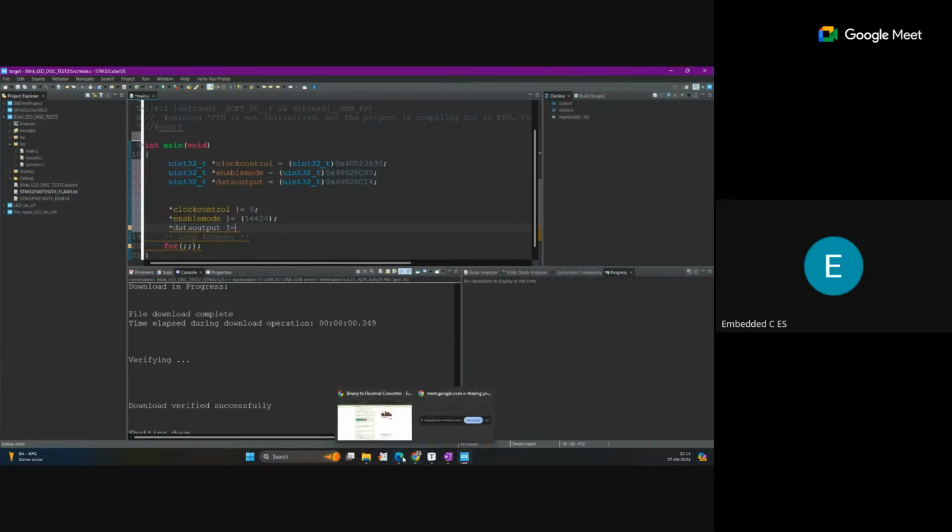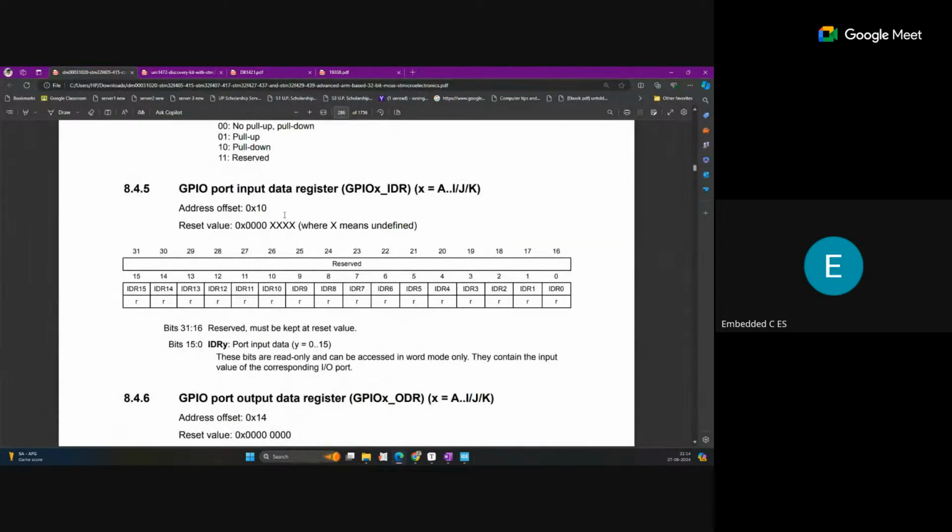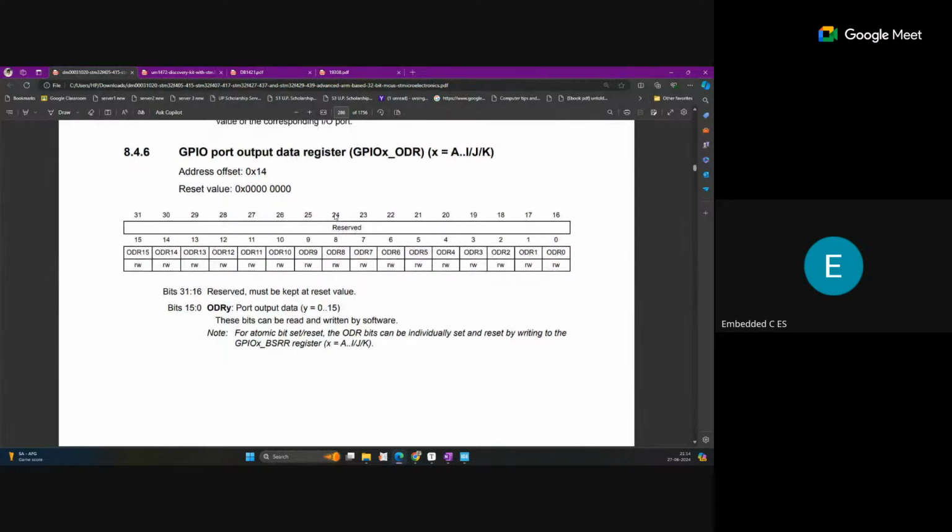And what data registers do we have? The port input data register and output data register. This 12th pin we need to set to high mode, so we need to shift 1 left by 12. Same thing we can do with the shift operator.